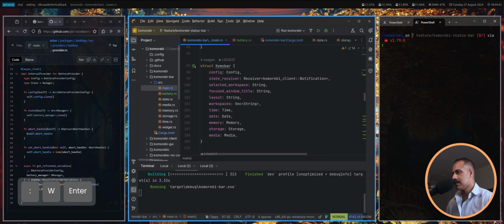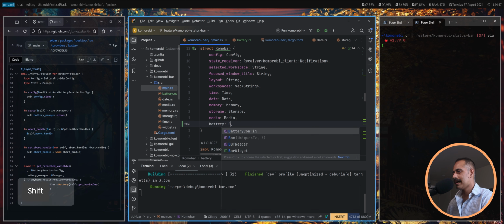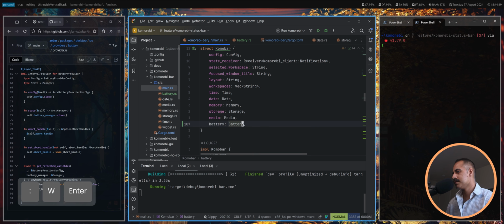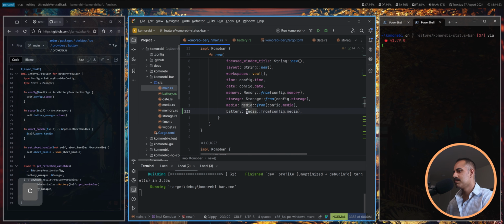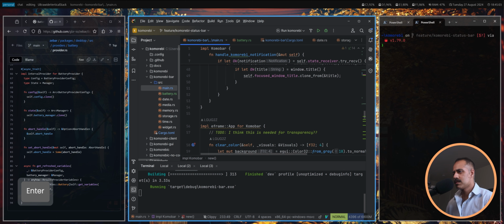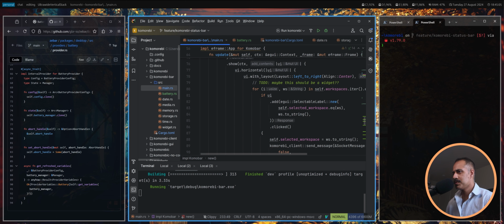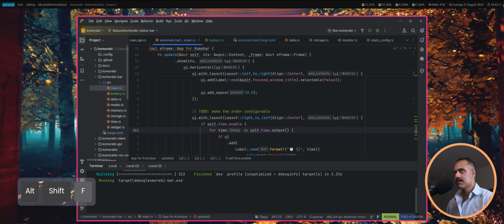Then we go down a little further here. We have our battery. When we init, we do battery from the battery config. Oh, that's good. So we want this to be before time.